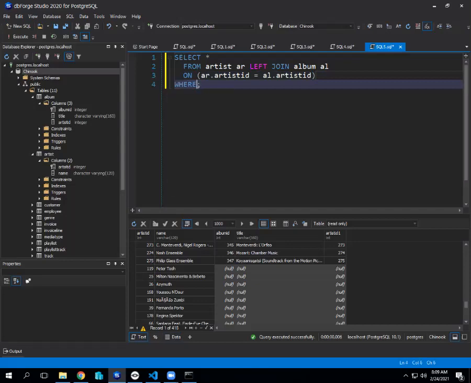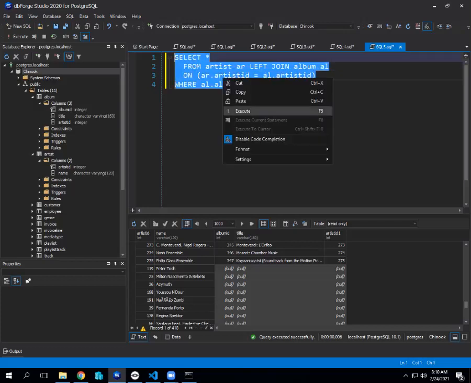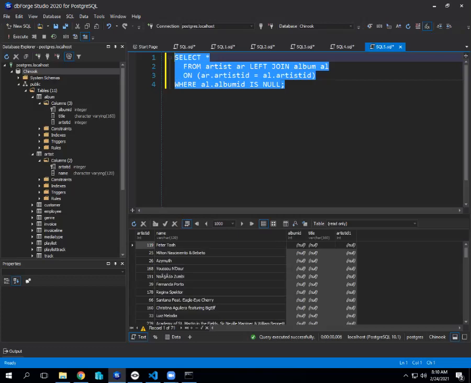So where the AL dot album ID is null. So I'm getting close.